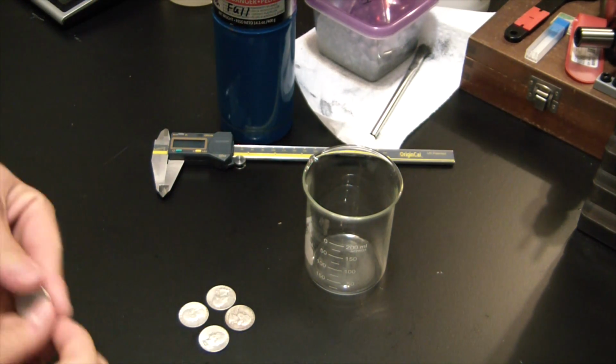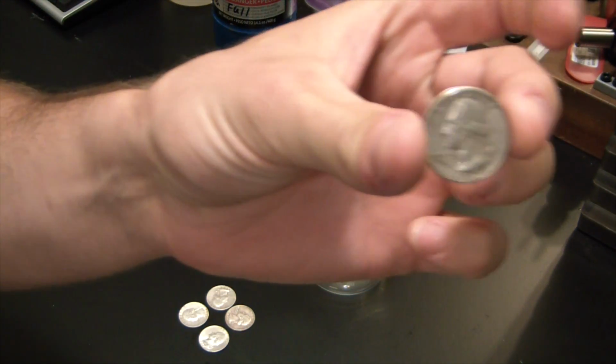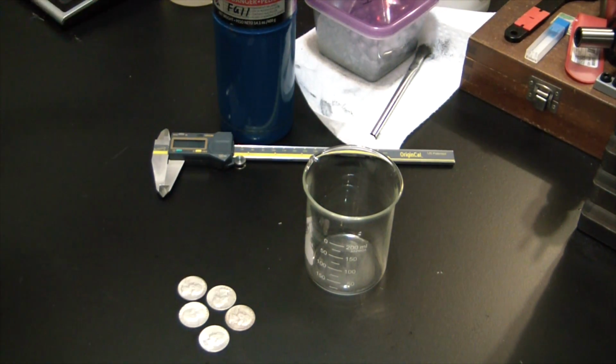Today we're going to be turning an old silver coin into an explosive.